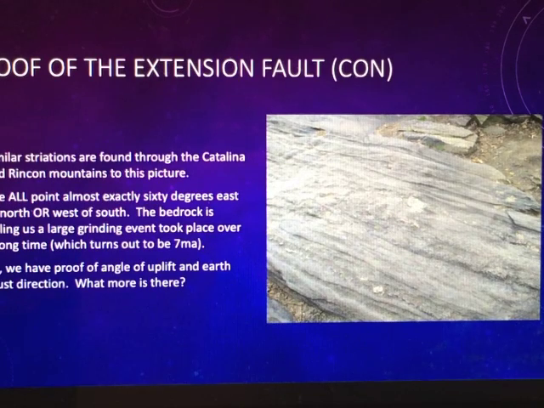Looking at this picture, which is not of this area actually, I am just using it to illustrate the striations that form in the bedrock as a result of faulting. In the Rincon and Catalina Mountains, nearly every single outcrop of the bedrock will have defined striations 60 degrees east of north. That's 30 square miles of proof showing what direction this fault moved. Do you need more proof than that? We will see some on the next slide. We already have the angle of the rise and the angle of movement, so we will see proof of the metamorphosizing event next.